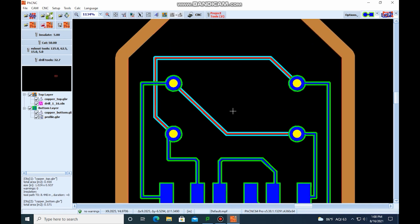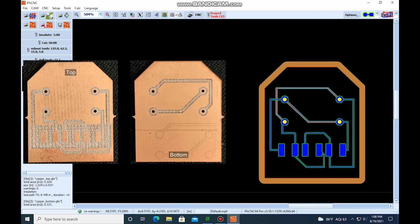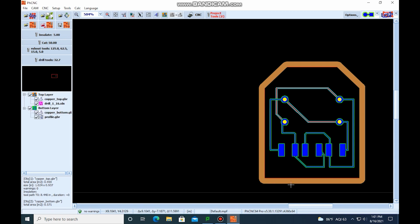So we want our file to look like this PCB over here. It's our end goal. We can see that this blue line is the copper that's left over. This green line is where the tool path is, so the tool is going to come in and actually cut along this line. For the bottom layer, the line that's left over is red, and the blue is what's being cut away. And for the mechanical layer, this big brown line is the tool path.